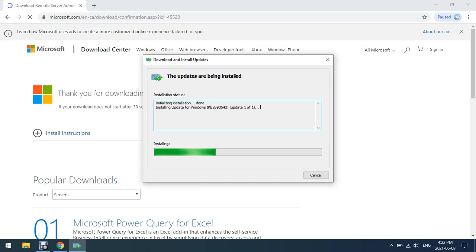It will just eventually finish, and we'll click finish. And then once we open up the console, we will test if the solution is good and fixes our problem.